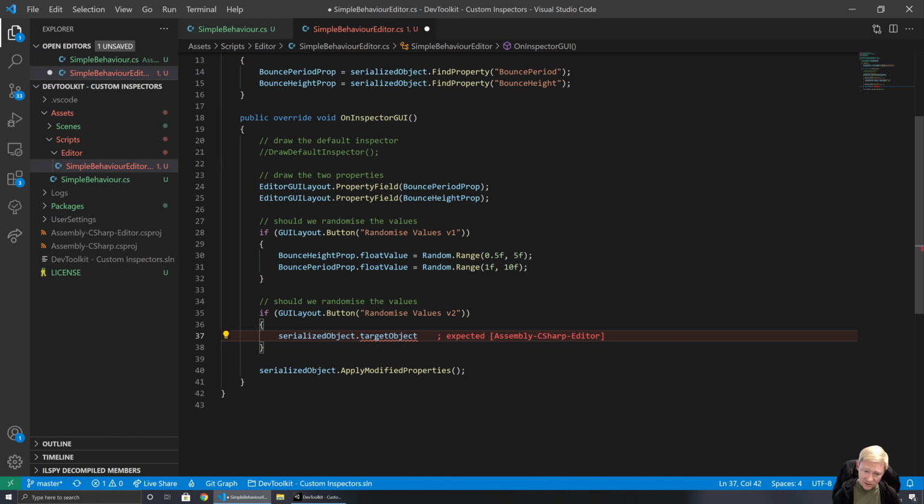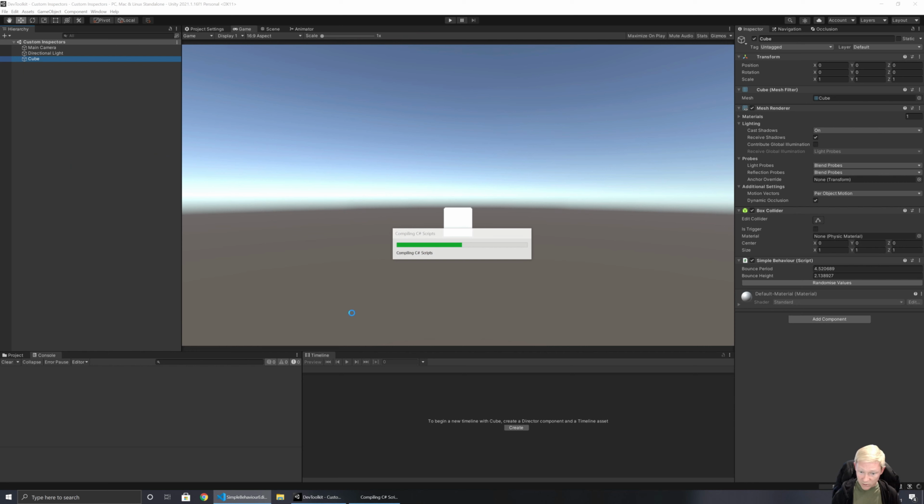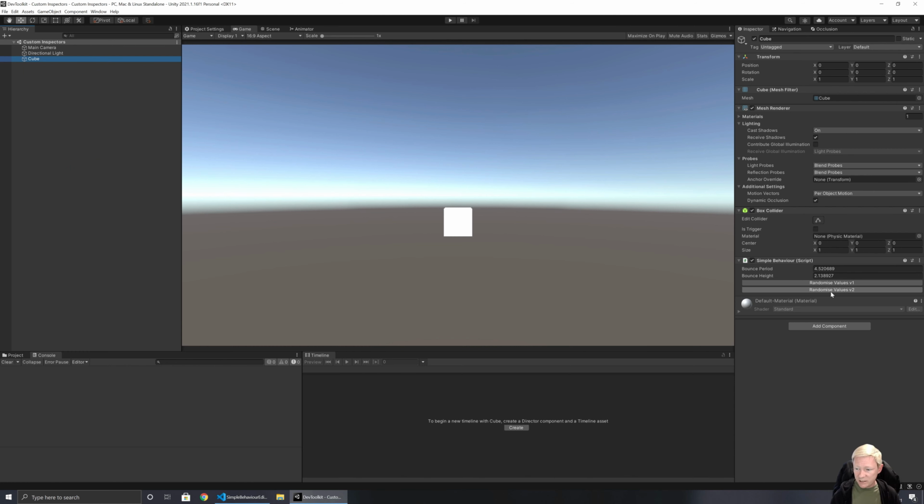So we can actually cast this to our SimpleBehavior as SimpleBehavior, linkedObject. So we've cast it, and then we can say linkedObject.RandomizeValues. And we're doing the ApplyModifiedProperties afterwards, so we should be correctly syncing if there are any changes.